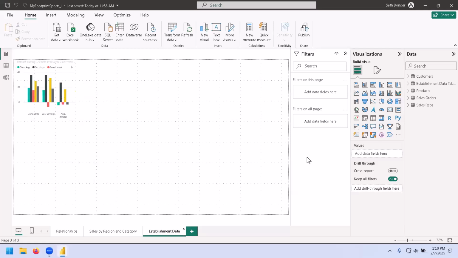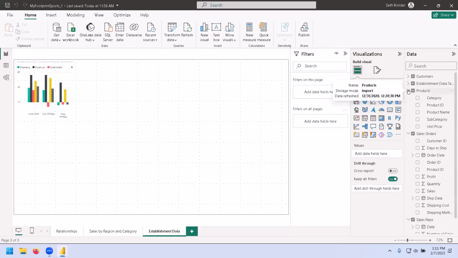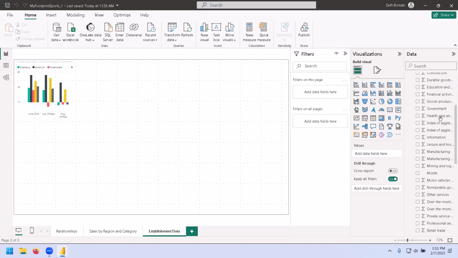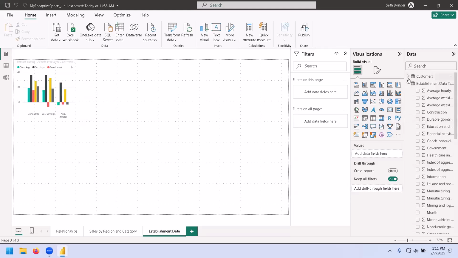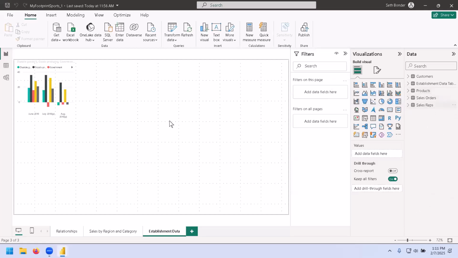And now, if I take a look over in my data pane, we see that we have no less than 5 tables established. And if we click the little twister arrows here, we can see the fields from each table, some of which will probably have check marks next to them because they're being used in whichever visual over there. We just have to scroll up or down to see which items might be checked or not. And we can tuck them away when we're finished looking at them.